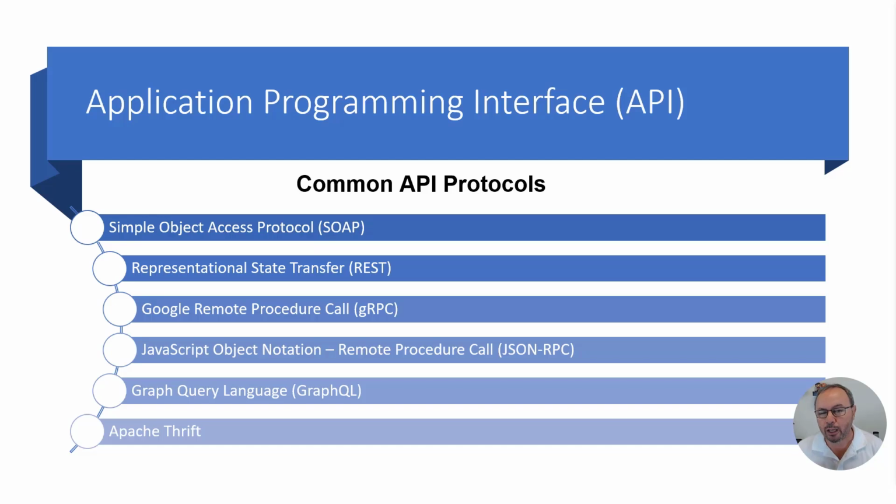Now, the common API protocols would be SOAP and REST. Now, for the exam, there's really two that I want you to understand. And so those are the ones that I'll be covering. From an objective perspective, that's what's really listed. Okay, now there's others, for example, like JSON, GraphQL, Apache Thrift. These are others you may run into in the world of data warehousing, ETLs, and all that fun stuff, right?